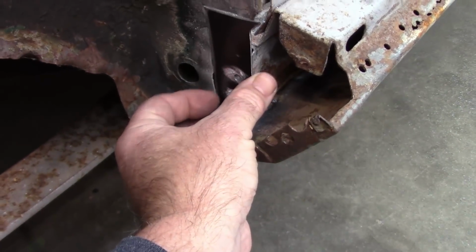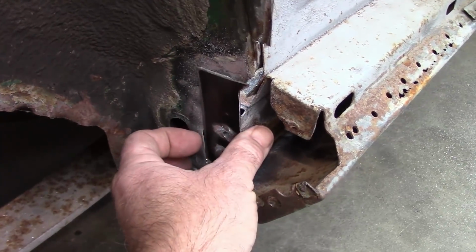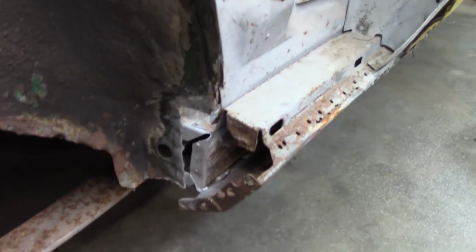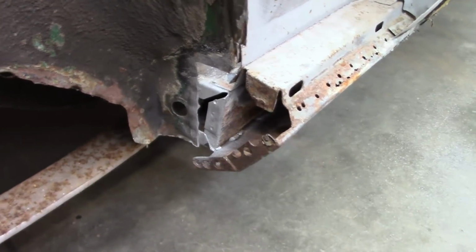I can do this with my left hand. It'll get welded in right there, and of course this will get overlapped with the outer wheelhouse patch that I'm putting in, so that'll take care of that intersection.